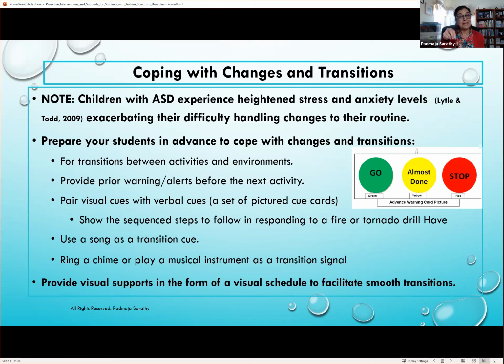You can even have that particular student who has difficulty lining up hold that stir xylophone and play that, and another student can say line up, and they all begin to line up. So that's a way to train the student that this particular activity is over, we are moving on to the next one.